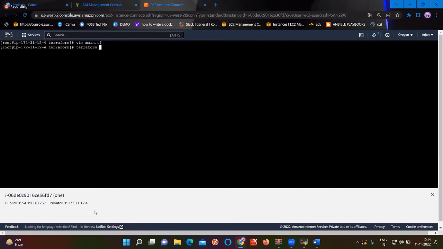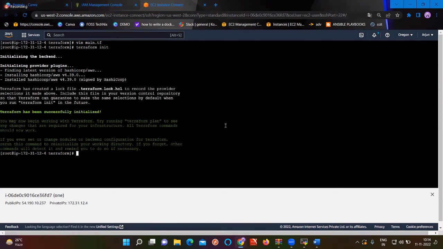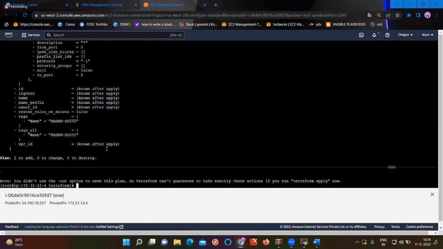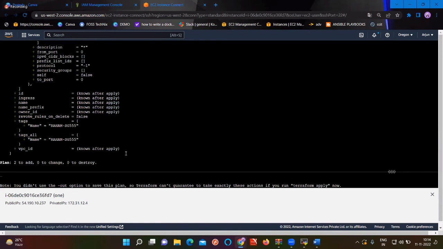So give terraform init first. Actually, it needs to come, but I'm not sure why it is failing only for the instance. If you observe, the instance is not creating, but all other resources are creating. Terraform plan. So it will check the configuration now. The number of resources to create is 2. One is your security group, second one is your instance.